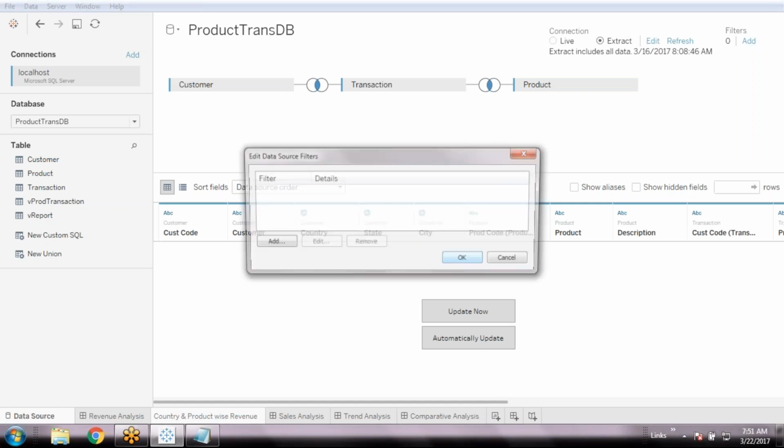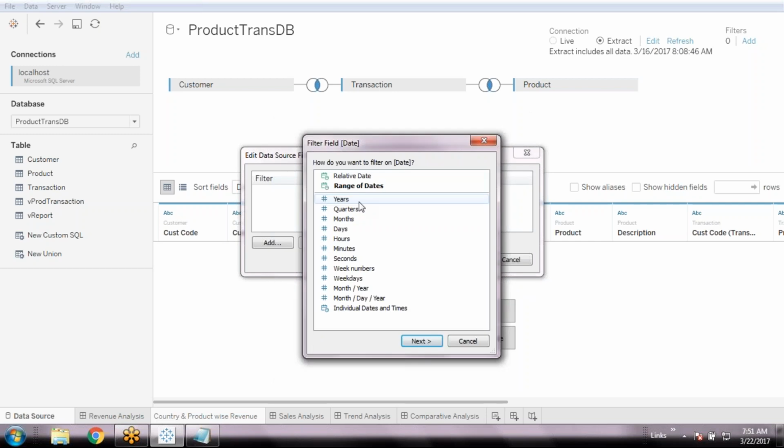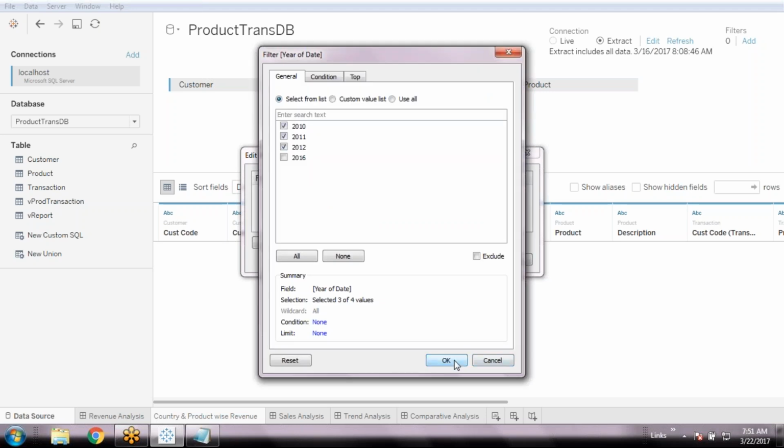I have different dates. From the date I will extract here. How many years of data do we have? I have this many years, so I will only take, let's assume, 2010 or maybe 2016. I can choose like this. It would have been selected, but this year would be excluded. Either like this, or I select this only, so this will be included. Okay, automatic update. I am getting only 2 records from 2016.